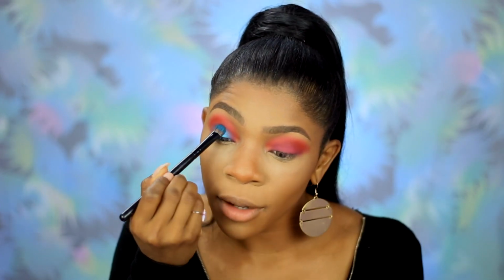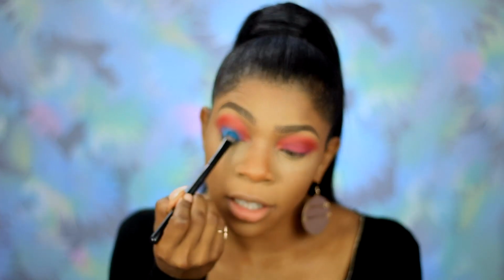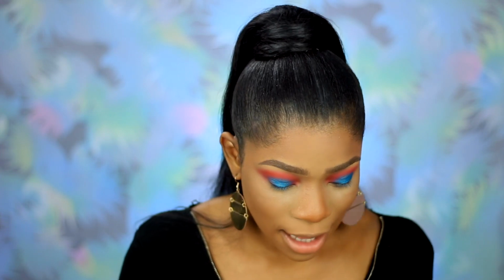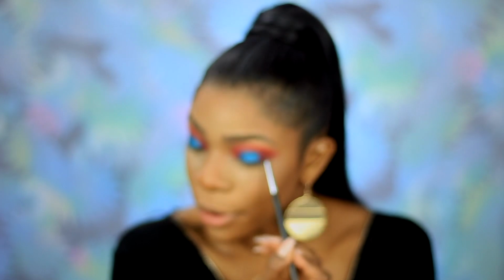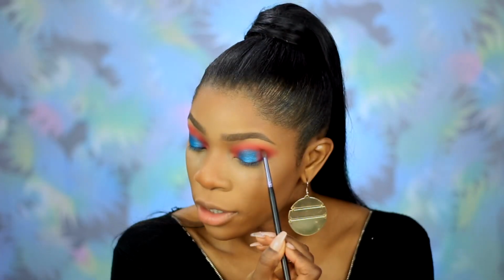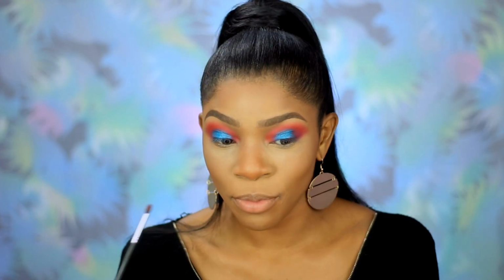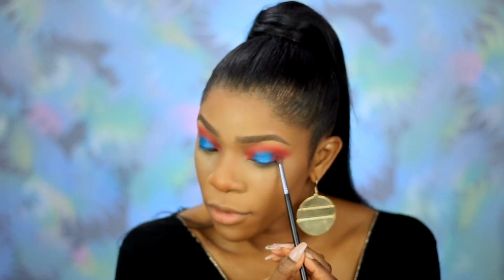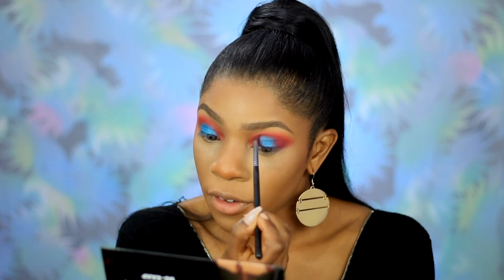So not really, I'm not going for a clean cut crease or anything. Just placing it all over and blending it in. I'm gonna go back in with that first mauve shade, or whatever shade it was I put in, and then I'm gonna connect them, lay this together, because I'm not going to stand here and watch everything just not blend. They have to blend. We need to blend, okay? So I'm just gonna do that. I'm just gonna put the shade back in the crease as well.